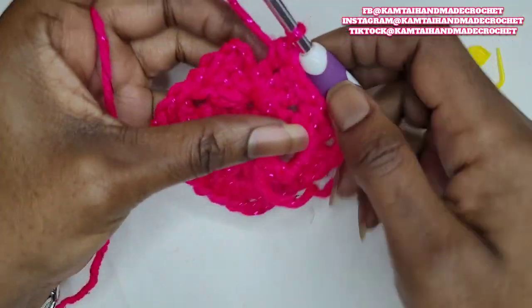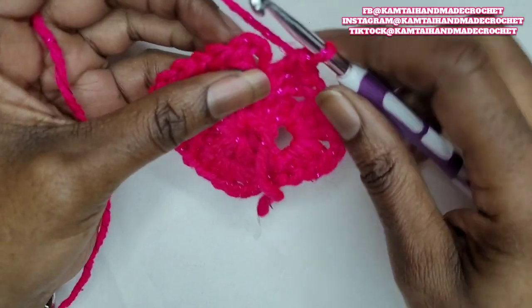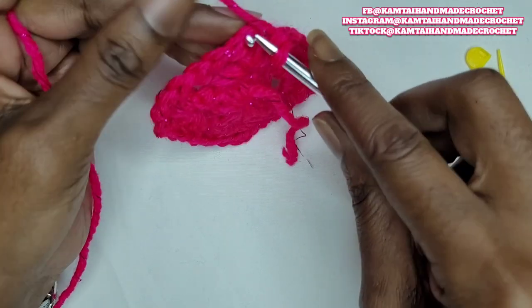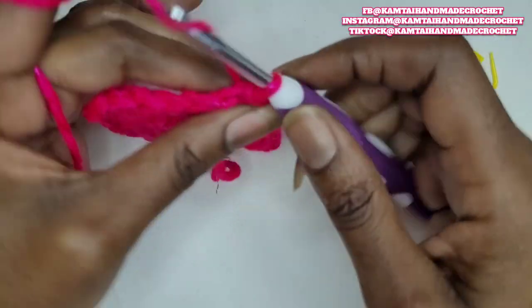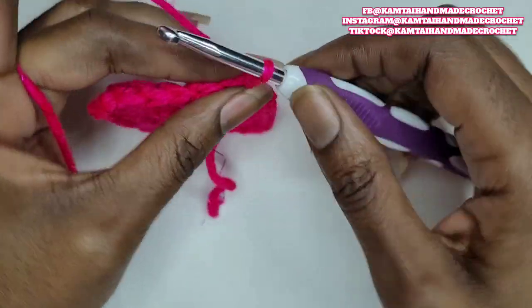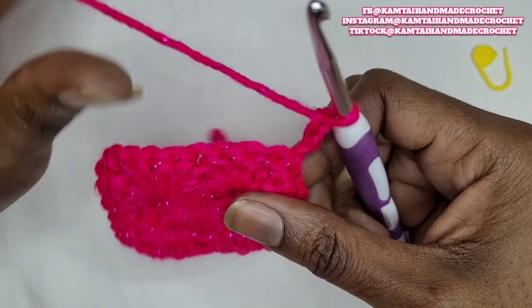Now once you make those 3, go ahead and remove your stitch marker, and now we're going to go into that top stitch of that chain, yarn over and pull through and make a slip stitch, and then chain 3. And you're just going to repeat that.